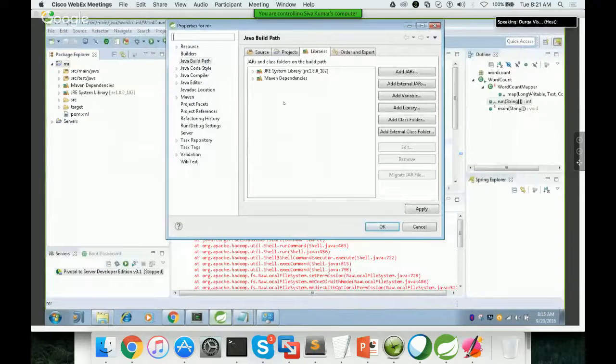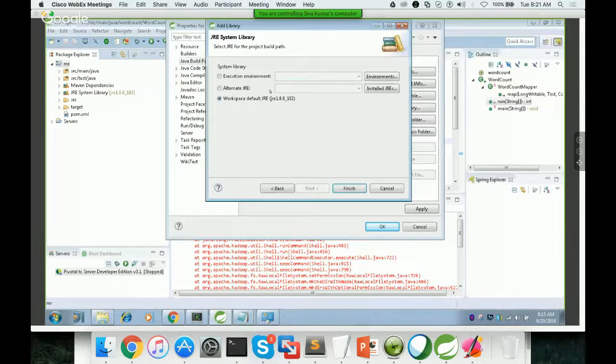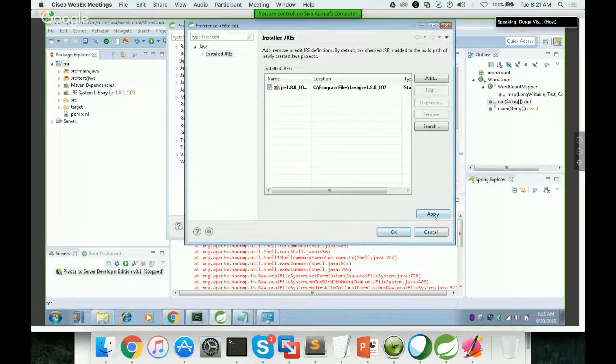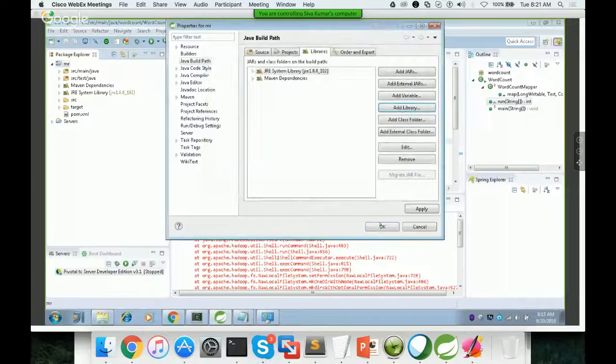And go to this one. Remove this one also. Add library. Here you can only add JRE. Next. Then here I can select that JDK path.